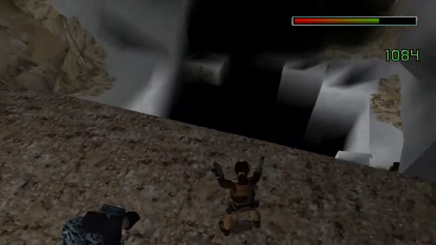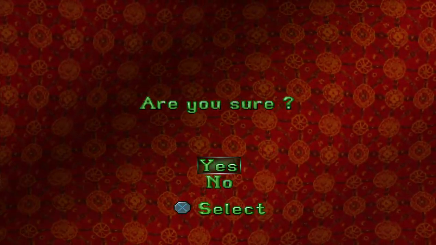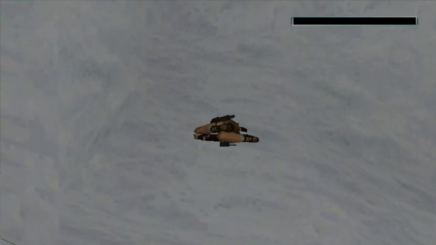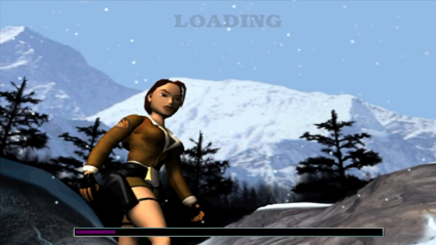So, we need to make our way down. Maybe here quickly. I'm going to drop down. Not like that, though. I'm going to hold X. So don't do that again.